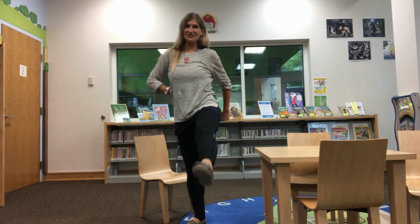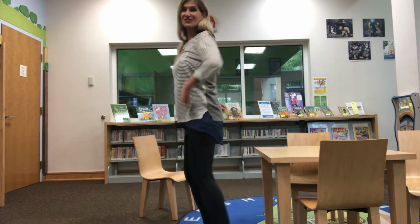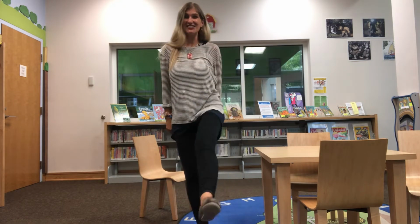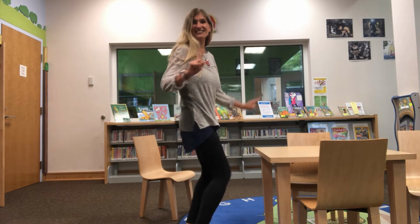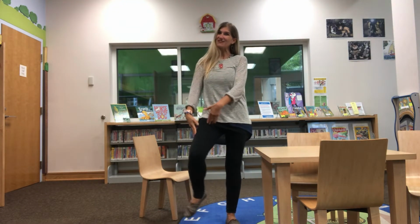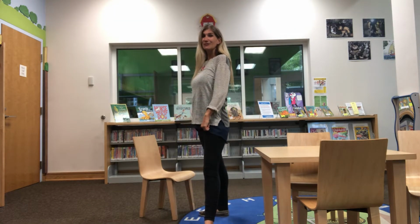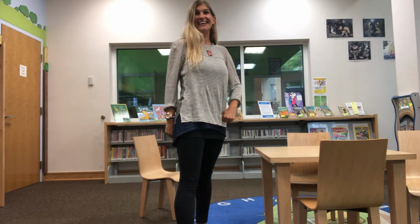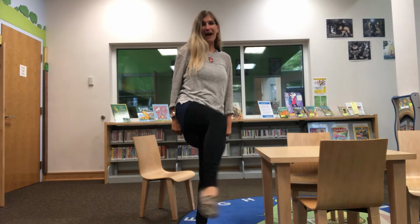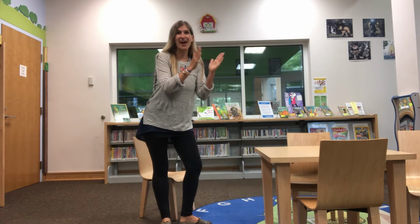Right foot, you put your right foot in. You put your right foot out. You put your right foot in and you shake it all about. You do the hokey pokey and you turn yourself around. That's what it's all about. Left foot, you put your left foot in. You put your left foot out. You put your left foot in and you shake it all about. You do the hokey pokey and you turn yourself around. That's what it's all about.